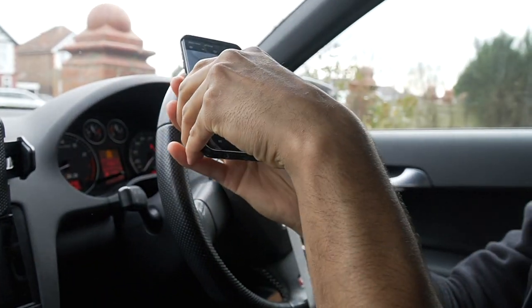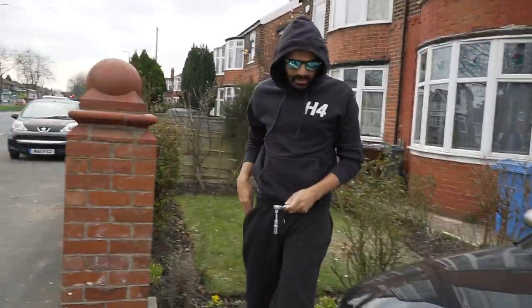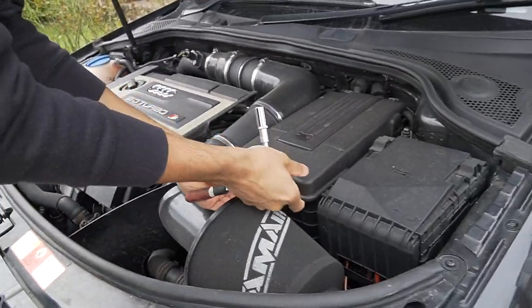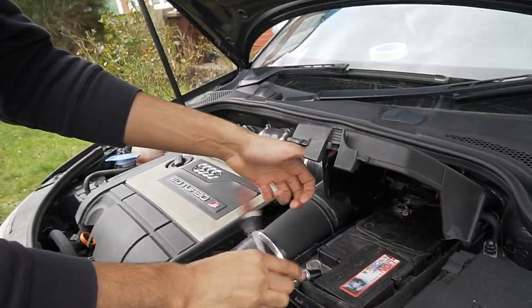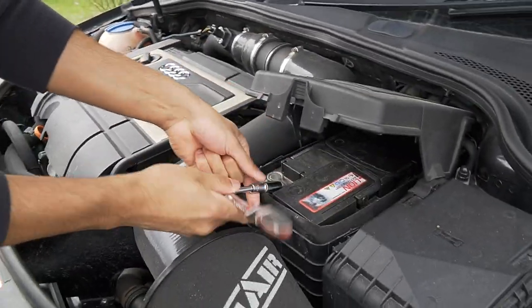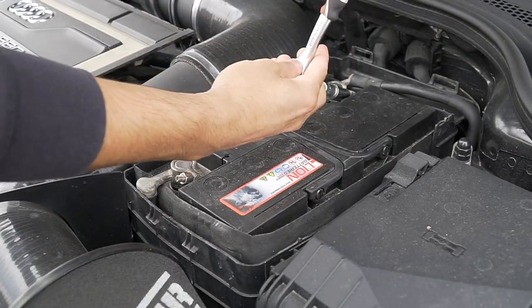Come on, Sadiq, let's go. Open the doors. Make sure you open your doors, Sadiq. Let's go to the engine bay. Right there, pull that, push it, take your 10mil off. Oh wait, no, take that one off, not the red one, take the negative off.